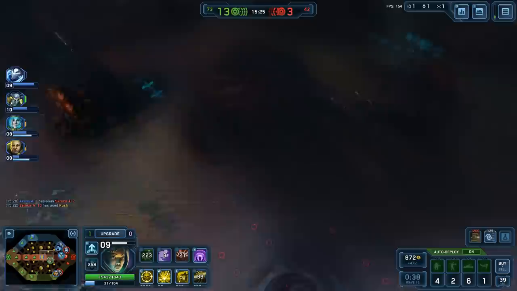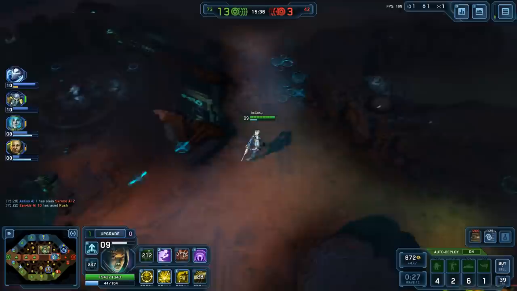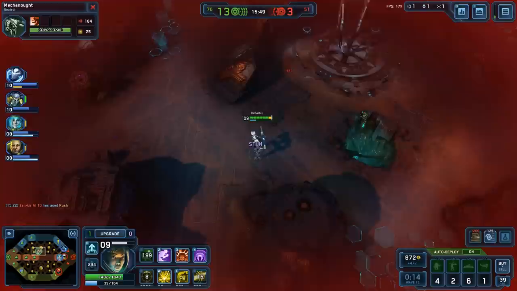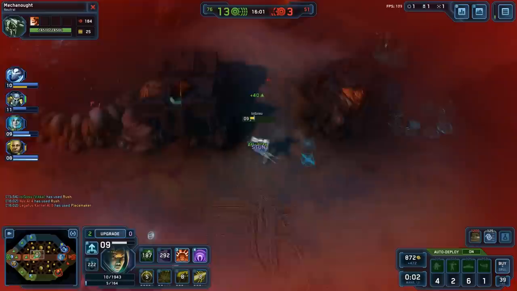By the way, this is not co-op versus AI, just custom 5v5 bot. So the AI is actually pretty good in these. Okay, so what is this? Mechanaut. Time to introduce them to our family. Whoa. Yeah, that is insanely strong. It's probably a bad idea. Whoa. 16 HP. Okay, time to go back.